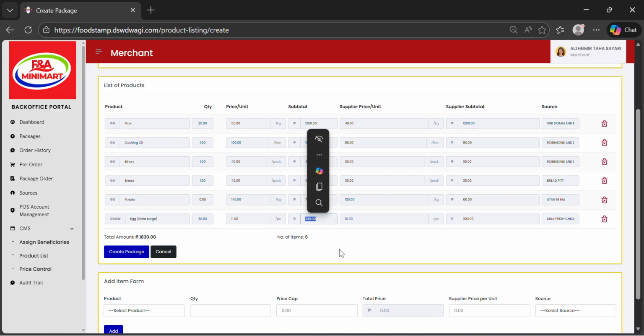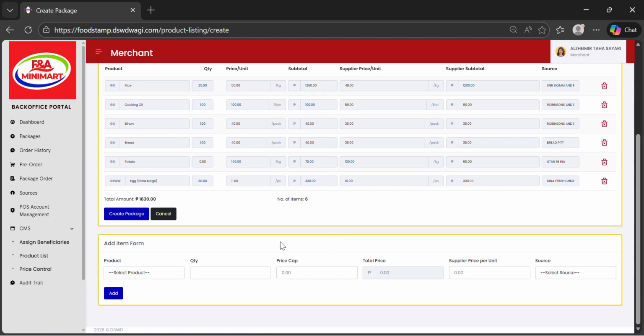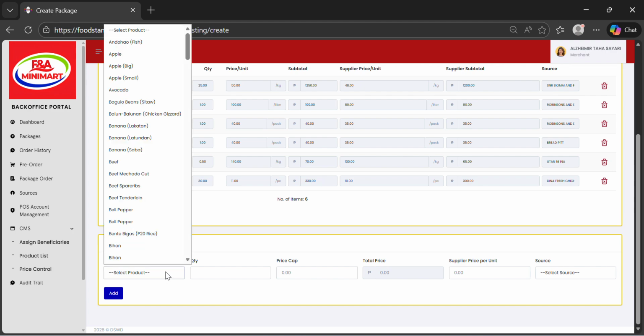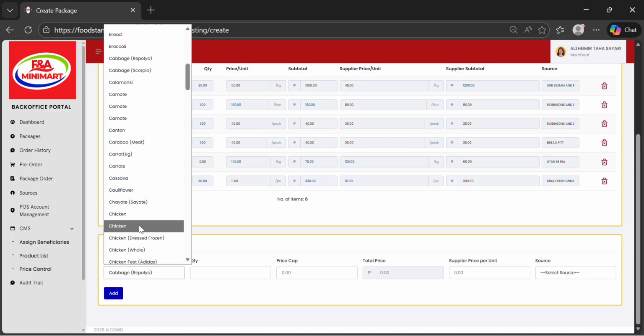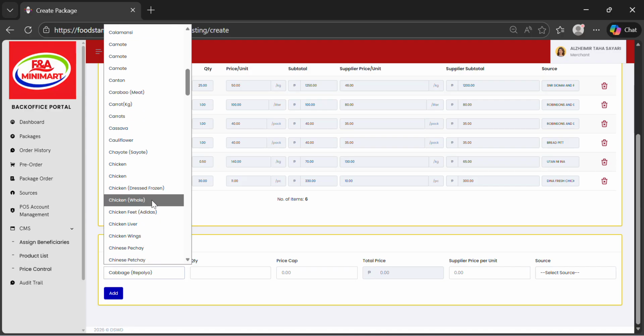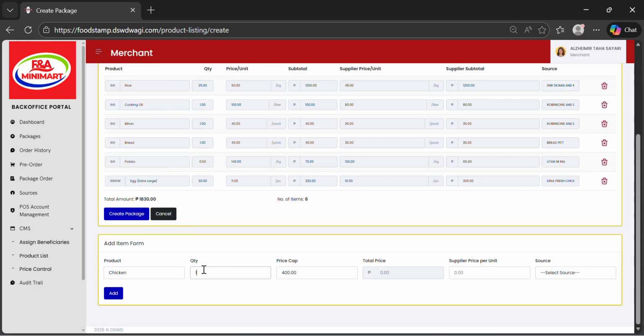We still need how much? 470. Okay? 470 pesos. Next, they want to give chicken. So let's look for chicken. We have chicken whole. So mostly our retailers just give chicken. 1 kilogram of chicken at 230 pesos.